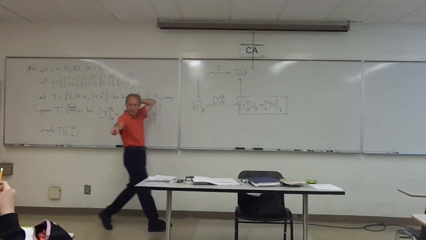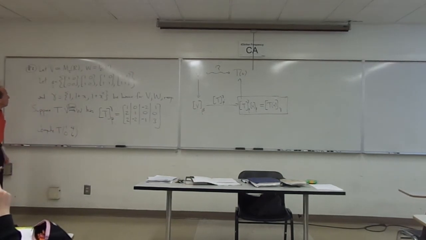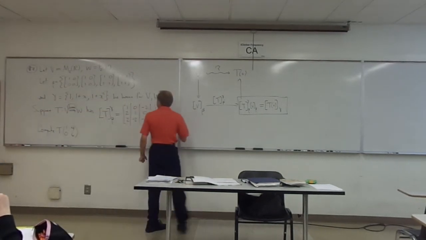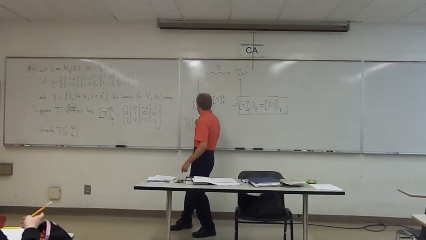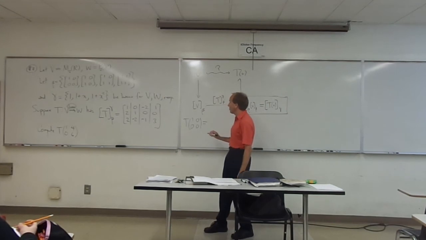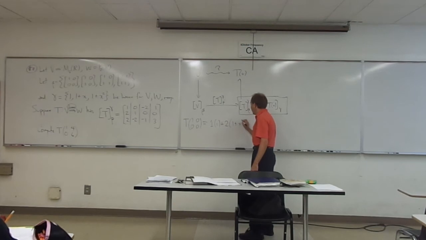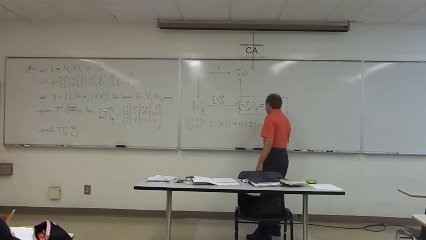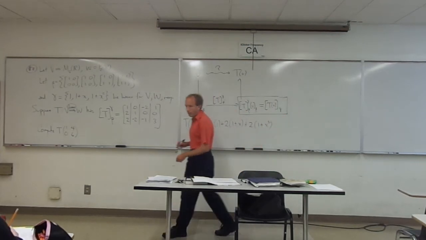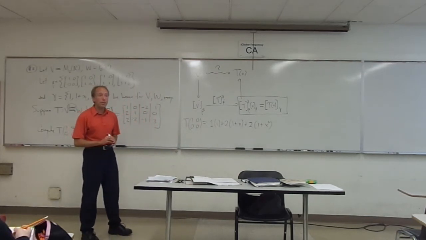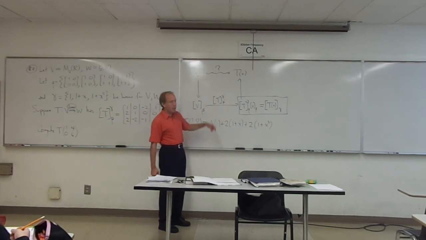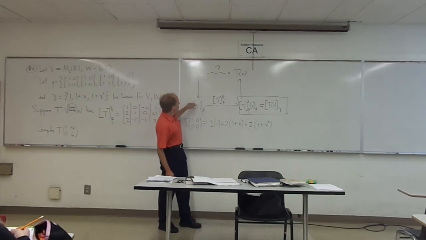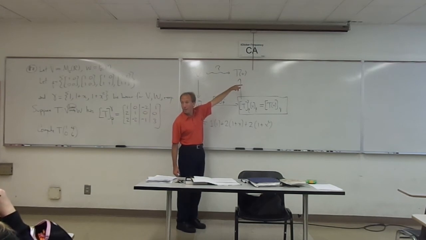Yeah, go ahead, Lisa. So the first column, T of 1, 0, 0, 0 is going to be 1 times 1 plus 2 times 1 plus x plus 2 times 1 plus x squared. That's correct. So T of 1, 0, 0, 0 is 1 times 1 plus 2 times 1 plus x plus 2 times 1 plus x squared. Now we're not going to actually want to go that route with this problem because it's not that it's wrong, it's just longer. To get the information we really want, we just need to go through this diagram here. Is everybody with me?